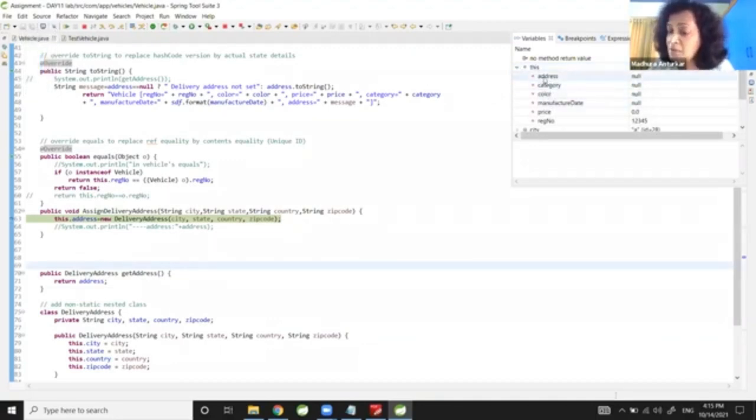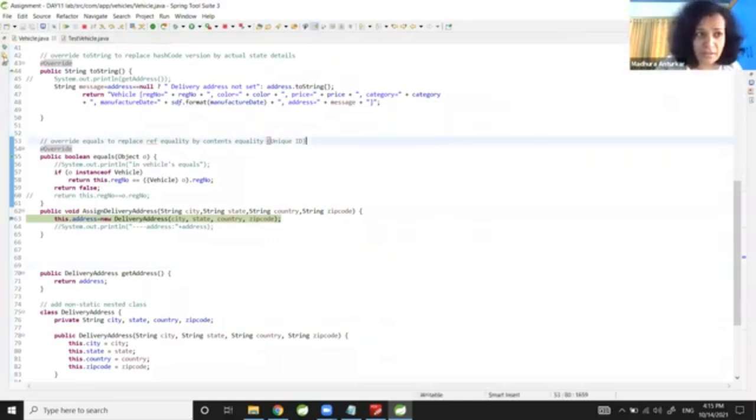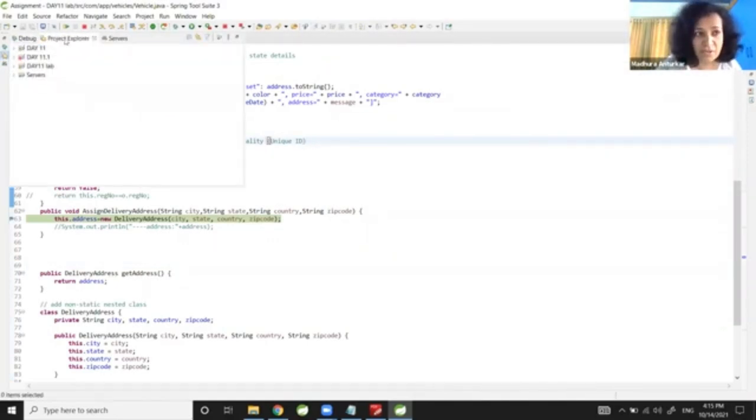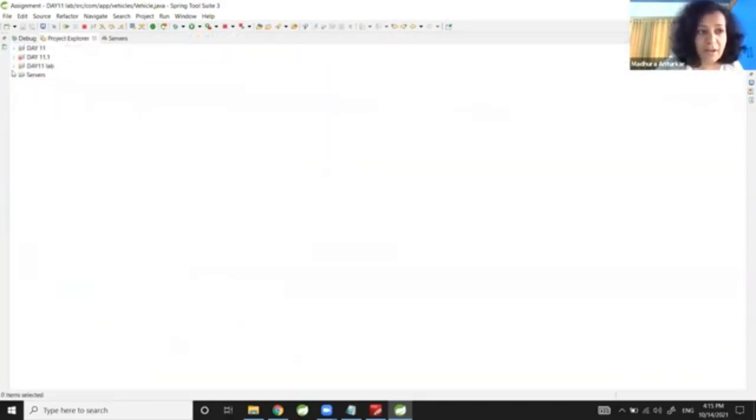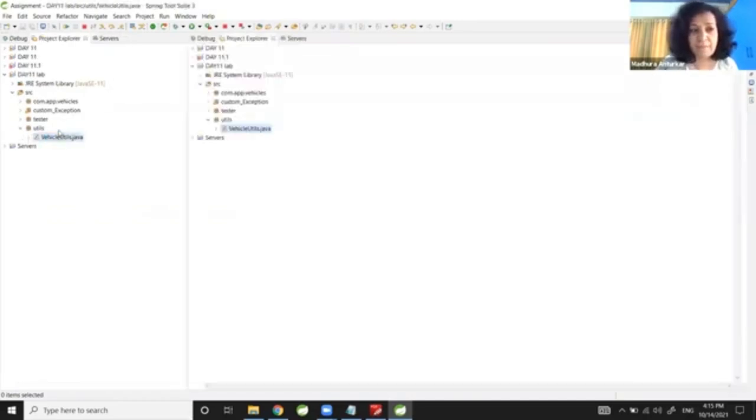What I was expecting was address null, but category and color should have come because she has already set it. So that got me the answer. I mean, most likely, I'm not sure yet. Mostly in the find vehicle by registration number method, she has done it wrongly. So I guess. Otherwise, we'll debug further.